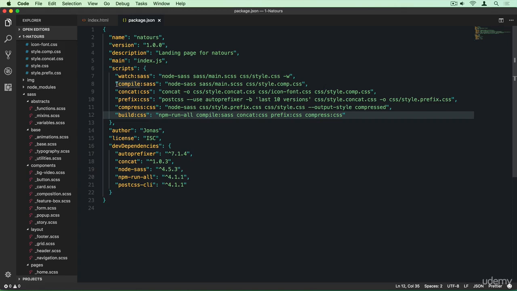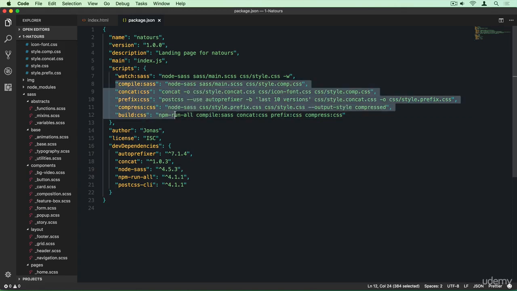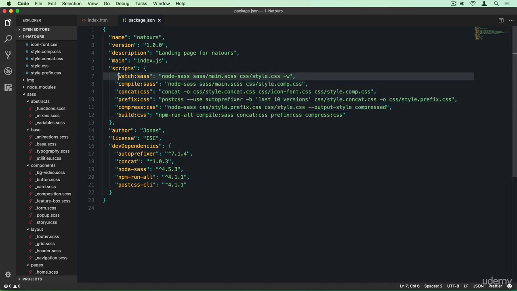Okay. So this is here our build process, or build workflow. Now what we also want is basically a development workflow. And we already set that up before, right? So basically as we develop, we are running this watch CSS process here, and at the same time we're running the live server process, right? So that process that makes it so that each time that we save a file, it automatically reloads the browser, right? But remember that we had to run both of these in a different command line. And so that's not really handy, right? We can do better than that.